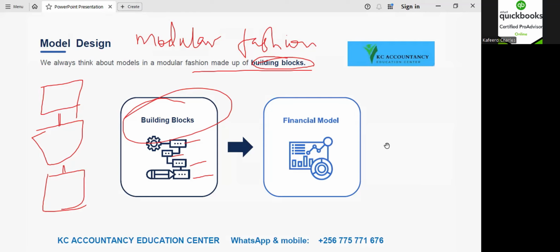So if you look at the financial model as the whole of it, you may find yourself confused about how you will be able to build this. But how it's built is basically looking at the different building blocks that have been stacked together vertically to form a financial model. So these building blocks have been assembled together, and that makes it a little bit easier to think about how to actually tackle the process of building a financial model. Thinking in a modular fashion can also help from a learning perspective in terms of skill development.